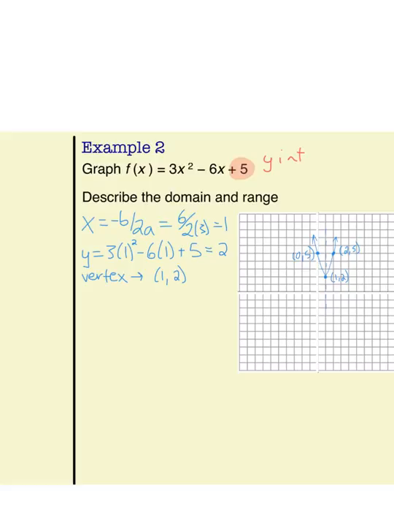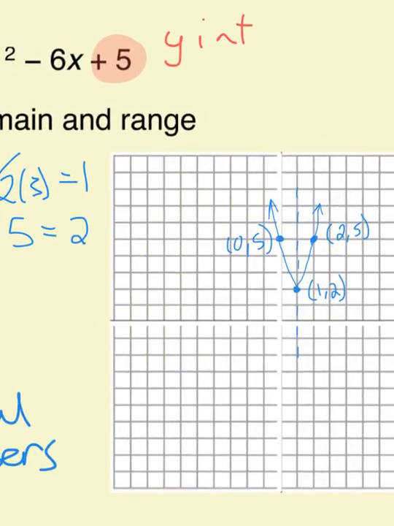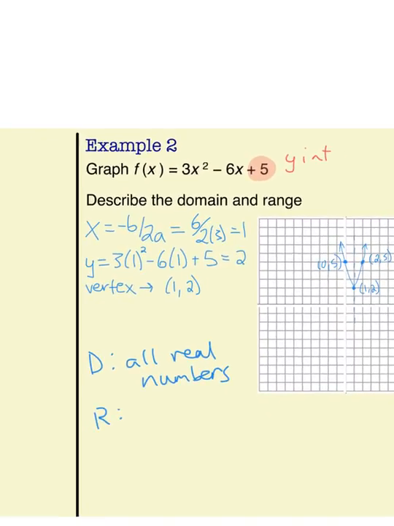Now the second part of example 2 is to describe the domain and range. Remember, domain for quadratic functions is almost always all real numbers, which is not any different in this case. So domain is all real numbers. There are two arrows pointing in both directions for the x values, so x can be any real number. The range, or y values, has to be greater than 2. If you notice, 2 is the point where the parabola turns around, so y can't be any less than 2. Y has to be greater than or equal to positive 2.